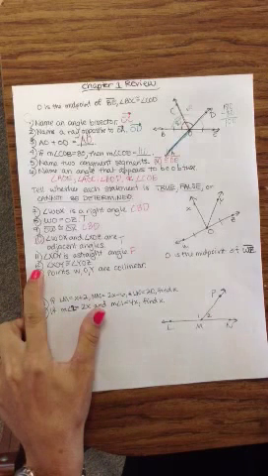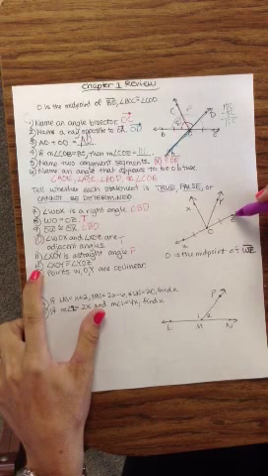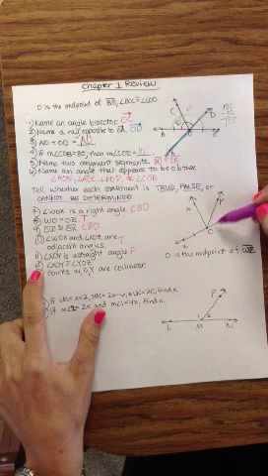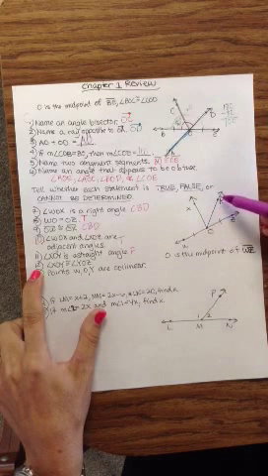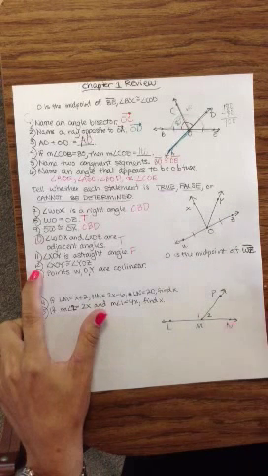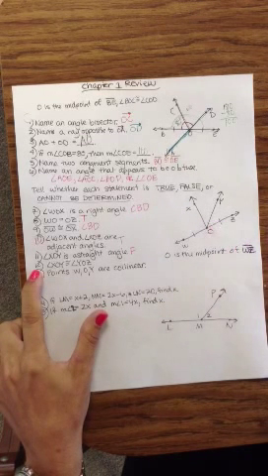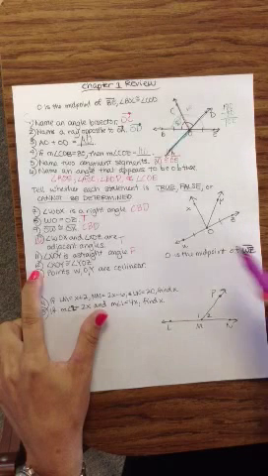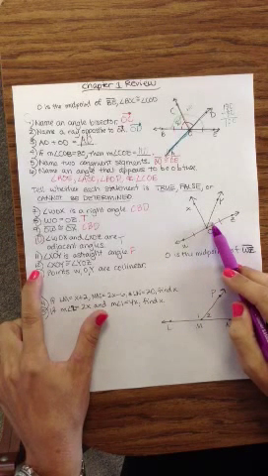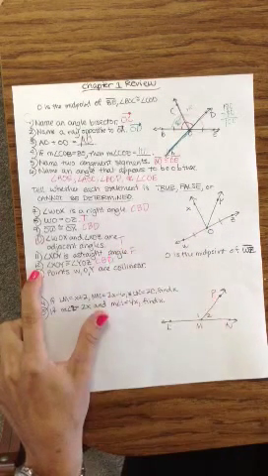Number 12. Angle XOY is congruent to YOZ. Sure looks like it might be, but are there any angle markings here telling me that it has to be? Was I told that OY was the bisector of this angle? No. So I can't put true because I don't know for sure that they are the same. I also can't put false because I don't know that it's false. I would be able to put false if it had degree measures, like 40 here and 50 here. Then I would for sure know they were not the same. But I can't tell, so this is another one of those cannot be determined.